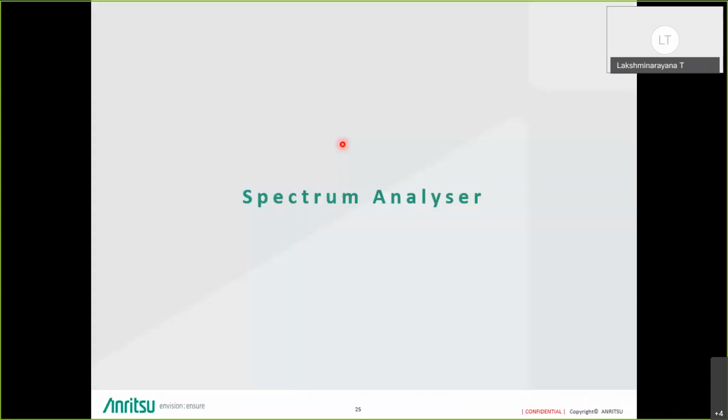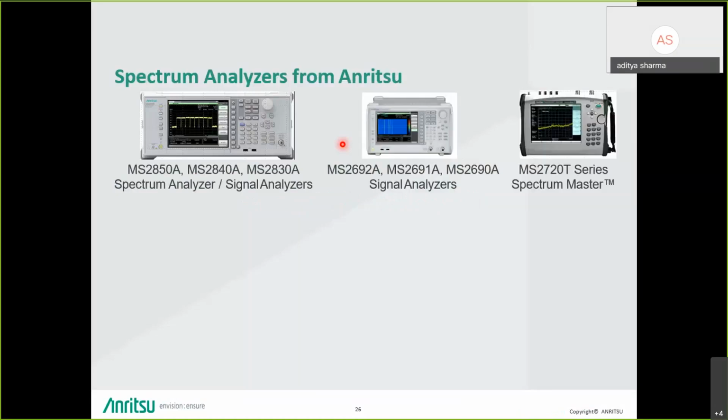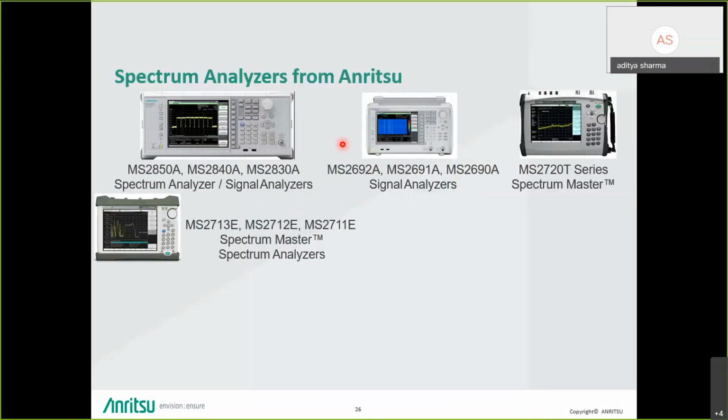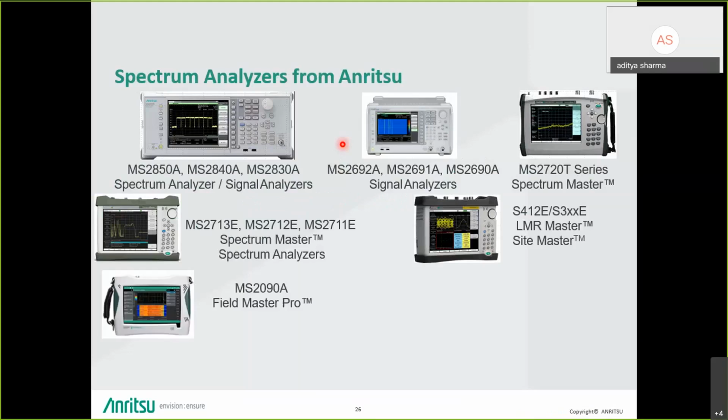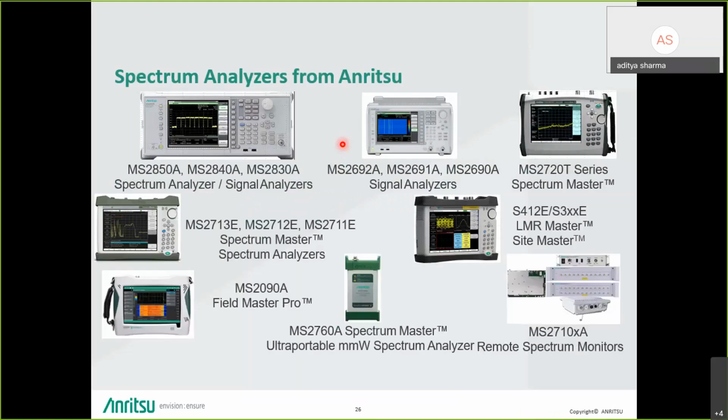Okay. So this was a very basic introduction to the spectrum analyzer, how we use it, and what the different components are. Now I will talk about the portfolio Anritsu can offer for spectrum analyzers. We have benchtop and handheld product lines. Anritsu also has USB based spectrum analyzers, and remote spectrum monitoring systems as well. So let's take them one by one.